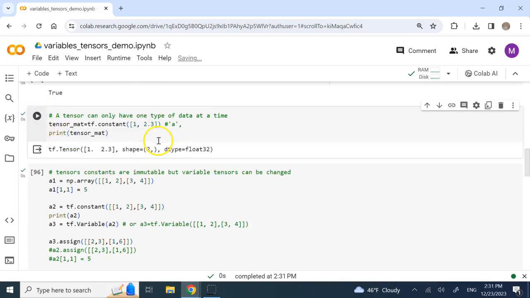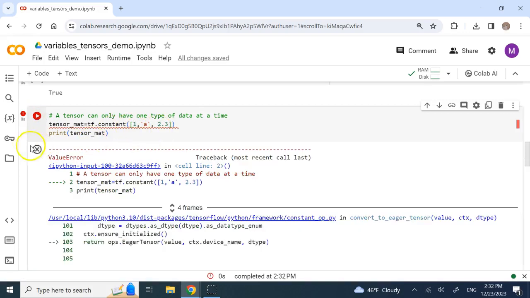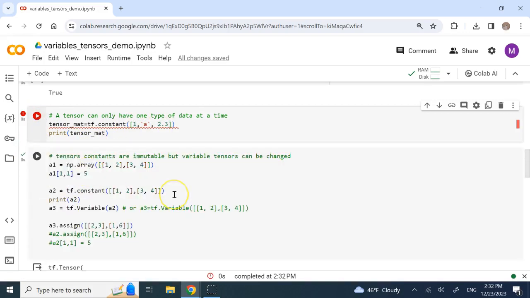That's interesting. What happened? I had an integer and I had a float. It converted both of them to float. So it will go to the higher number of bits per storage for all of them, and store them all with the same data type, float32. But again, if I bring this guy back, guess what? It's not going to be able to do it for me, because I have different types of data.